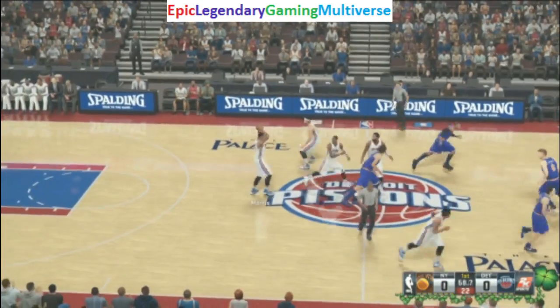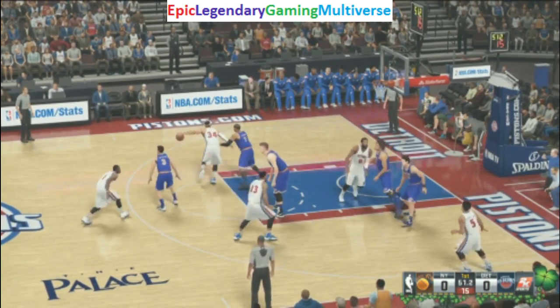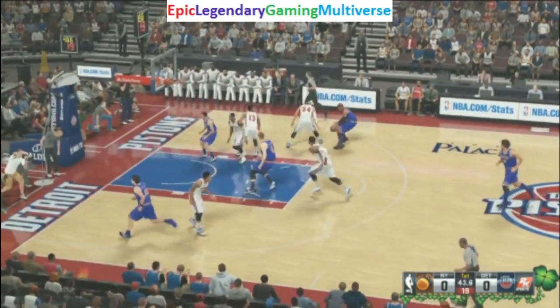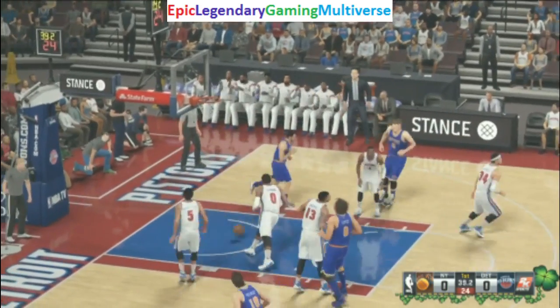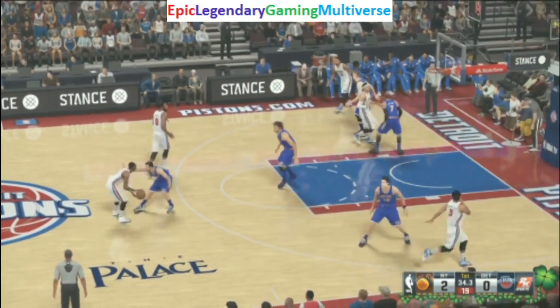And it's the Pistons to start out. All fueled up and ready to go. Let's check out who's on the floor, courtesy of Gatorade. On the court for the Knicks, we've got Robin Lopez. Anthony is out there with Porzingis. Then it's Vujacic, and it's Calderon in at the point guard position. Here's Anthony. First shot, first basket. He's out of the blocks fast. Offensively, he can be the engine that drives them at any given time.